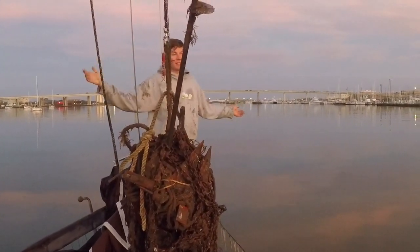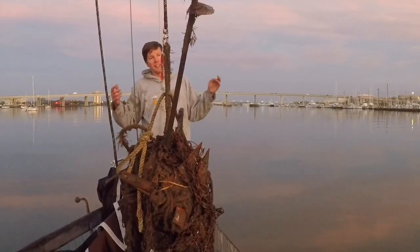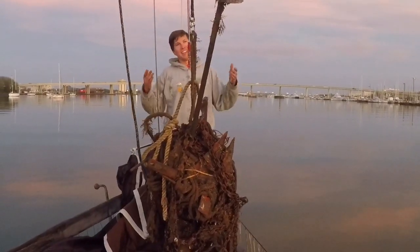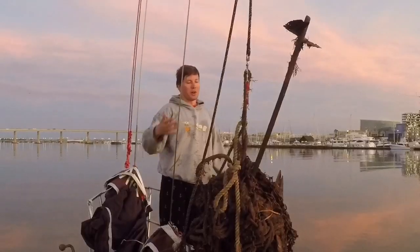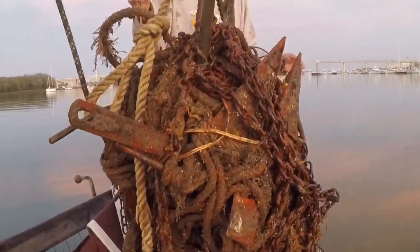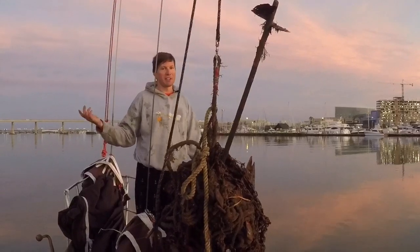By hand, all is easy, and then it gets really stiff, but we have 180 feet to go, so I know there's no way that we're actually pulling on the anchor. So I'm thinking, wow, it must be really soft mud, the chain sunk down really far, that's why. So I'm on the windlass in low gear, and I end up pulling up this. So we pull this up, and our chain is all wrapped around this, and our friends Jessica and Ryan said they didn't want to anchor here because they read about people getting their anchors hooked on old chains and stuff and having to get them cut.